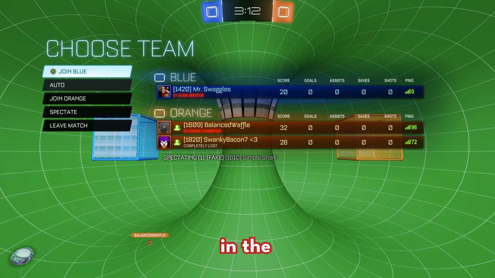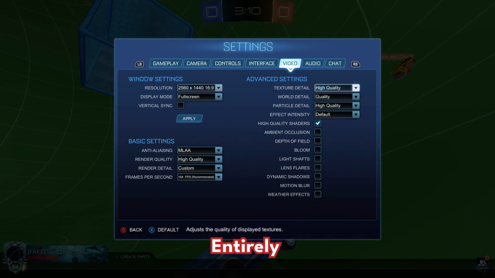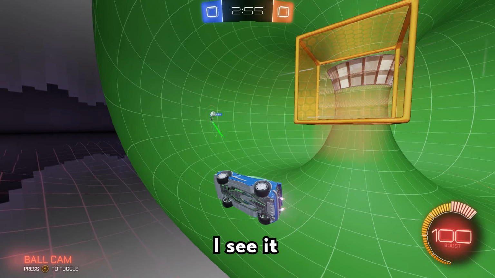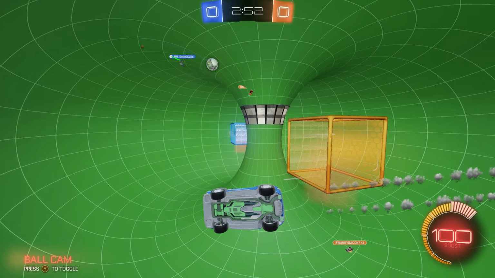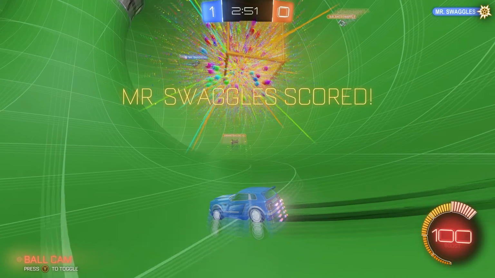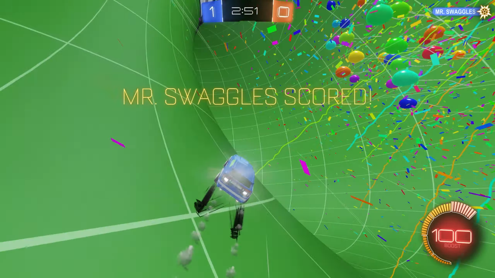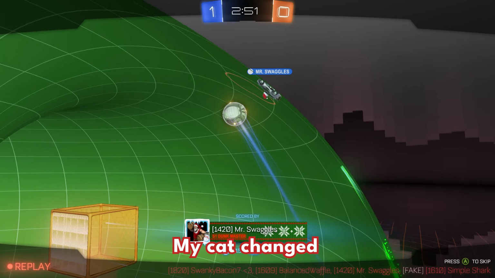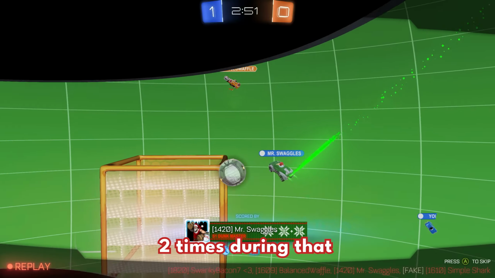That was a new feature unlocked in the World's Progressive Tower. It was entirely localized Northern Lights within your kitchen. Oh, it is. I see it. Okay, that is kind of cool. Totally did it on purpose. Oh, no way. I did that with a shot on my keyboard, randomly pressing buttons. My cat changed the ball cam 2 times during that.